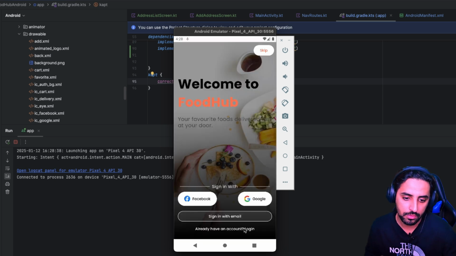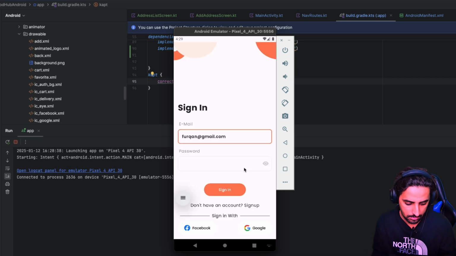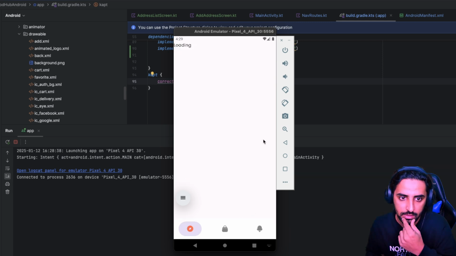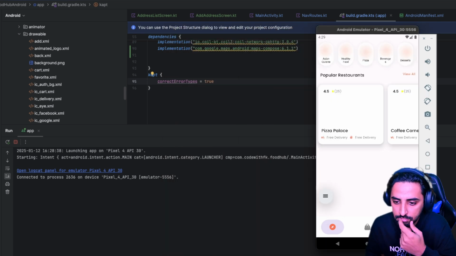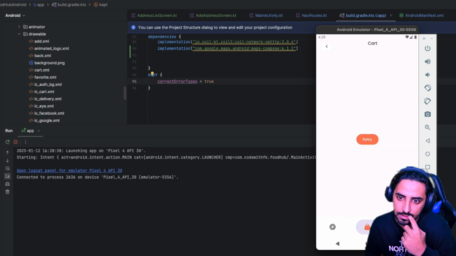We need to log in, so let's just log in and use 1 2 3 4 5 6. The emulator is somehow slow, I'm not sure why. We'll see. Get to the cart. We don't have anything.